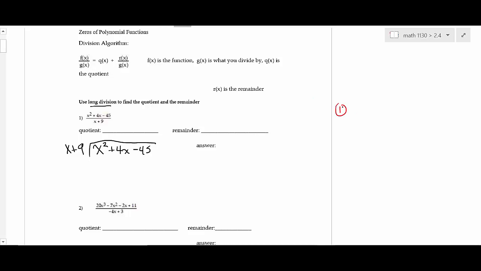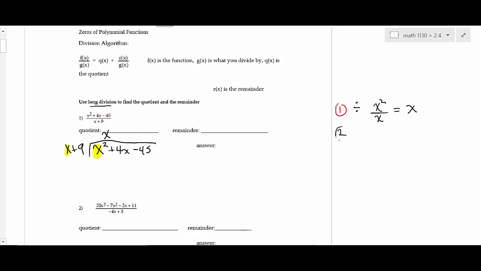I'm going to write the steps on this. When you're doing this problem, you just do this in your head primarily every step. The first thing you do is division. When you use the division algorithm, you divide. So you're doing x to the second divided by x, which is x. That's the result of your division, so you record that straight up like this. This is the division algorithm that's taught in this part of the world. It's taught very differently in the eastern part of the world.